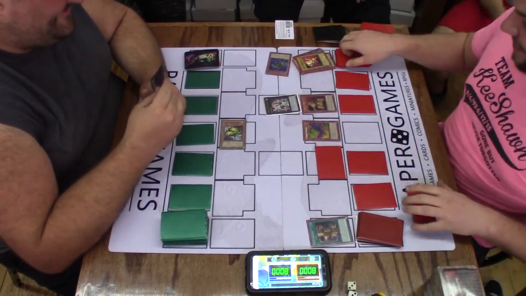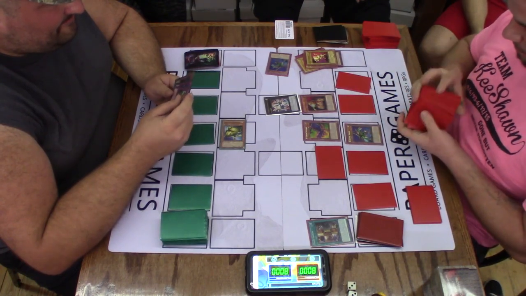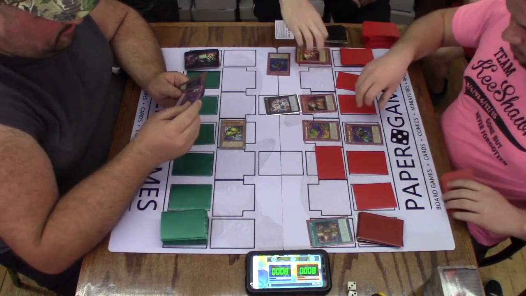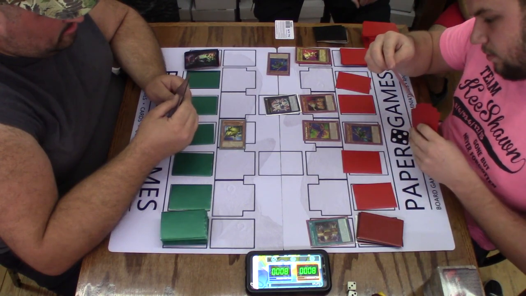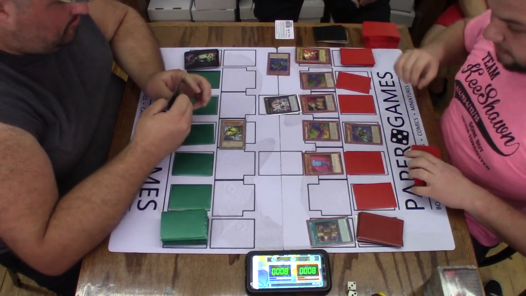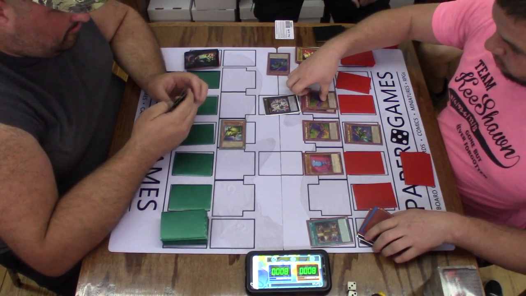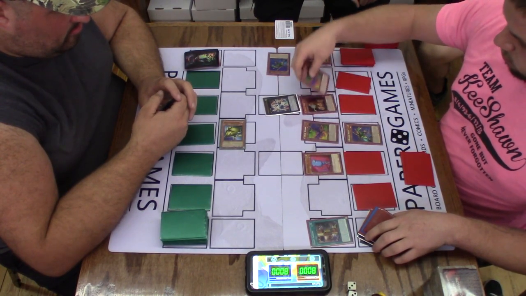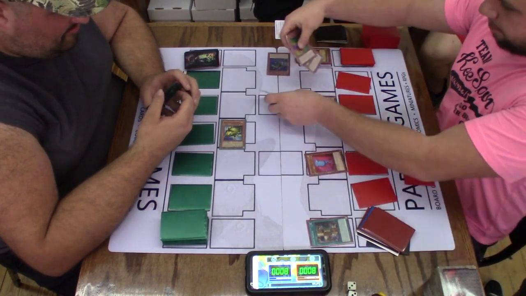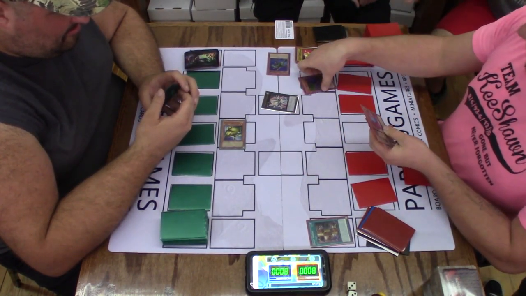Special summon A, effect Union Hanger on A. Okay. Bring out B. Okay. Normal summon C. Okay. One, two, oh no. One, two, three. Nope. I'm still messing up. One, two, three, and four.